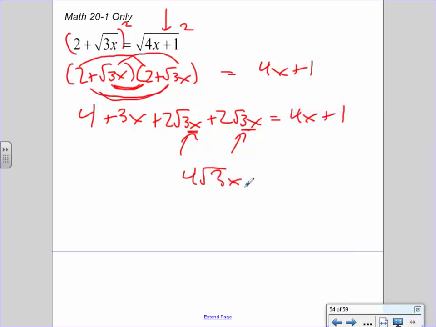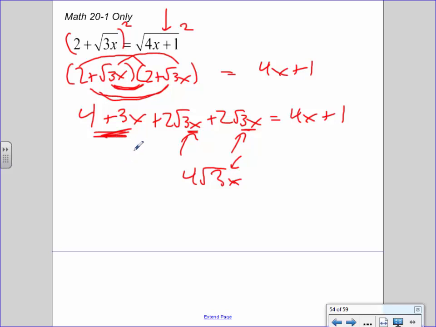Okay, one more thing. We now have a single square root sign. Would you guys agree that I finally am back to now having just a single square root sign? This is where my Johnny Depp Pirates of the Caribbean thing comes in again. We're eventually going to square the equation again. We're actually going to have to do a double squaring to solve this. But we have to wait for the opportune moment. This is not the right time yet. Because I still have this crap sitting over here, this 4 and 3x.